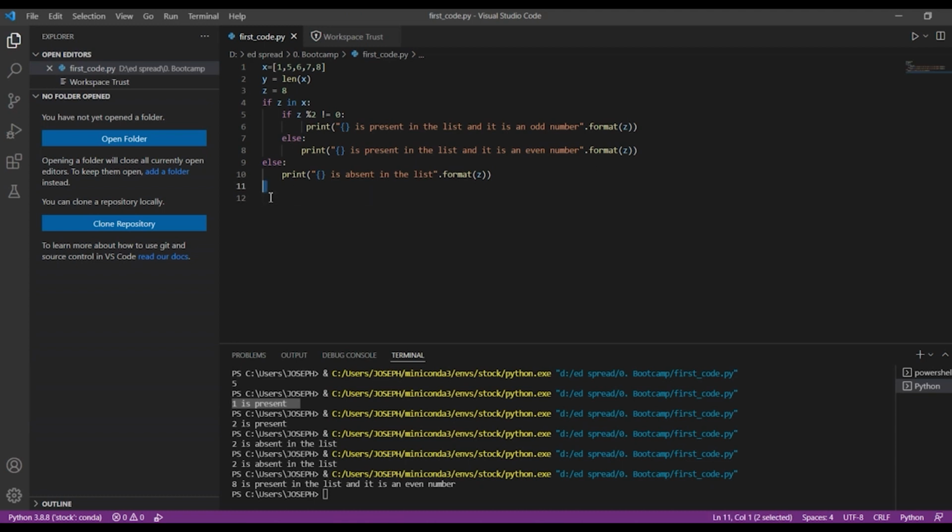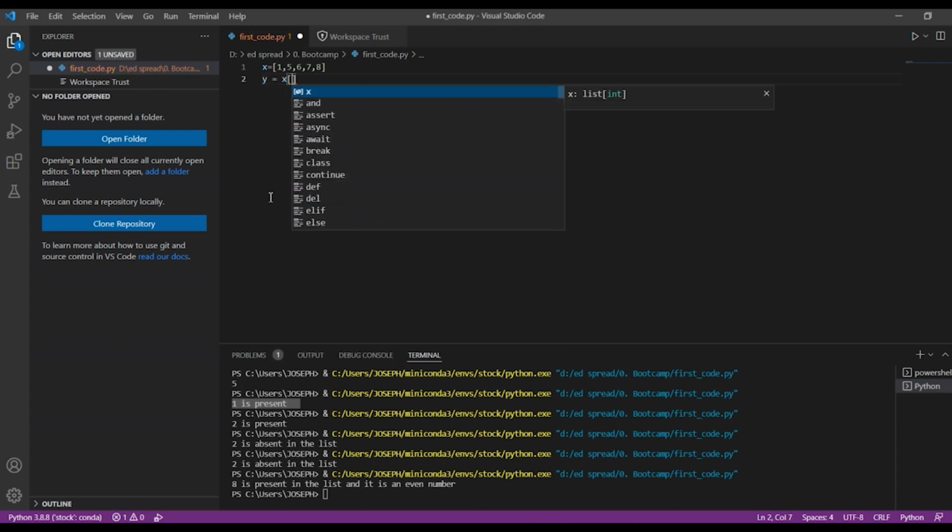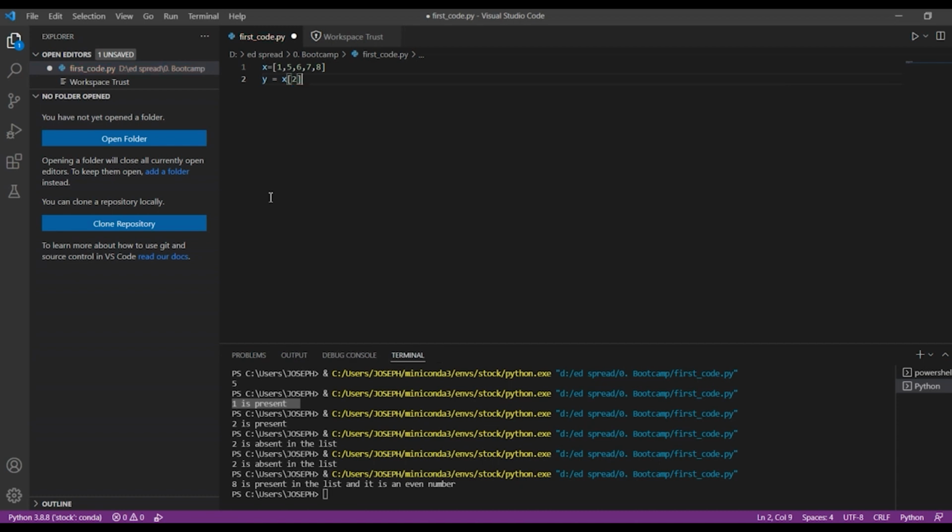Let's take yet another scenario of if and elif statement. So it would be more clear for you guys. Consider, let's have y is equal to x of 2. So guys, in case of this, we all know this is how the place conditions work, like 0, 1, 2, 3, 4, right?